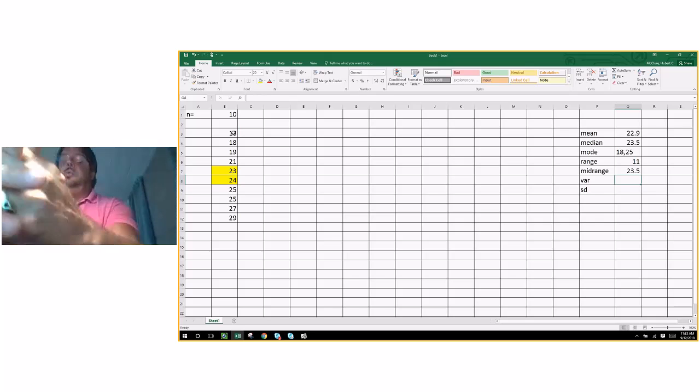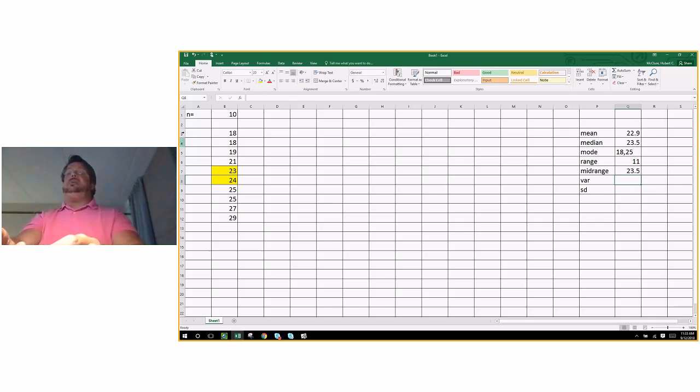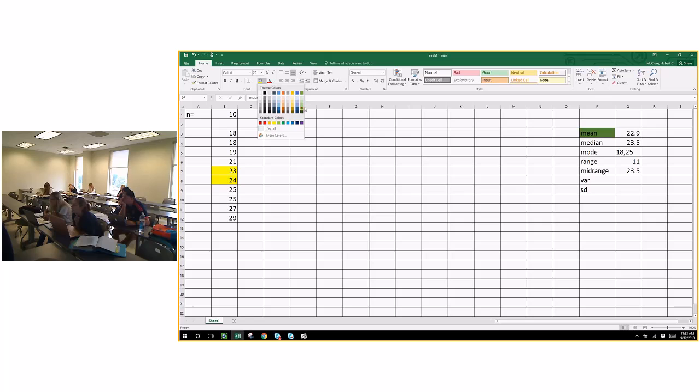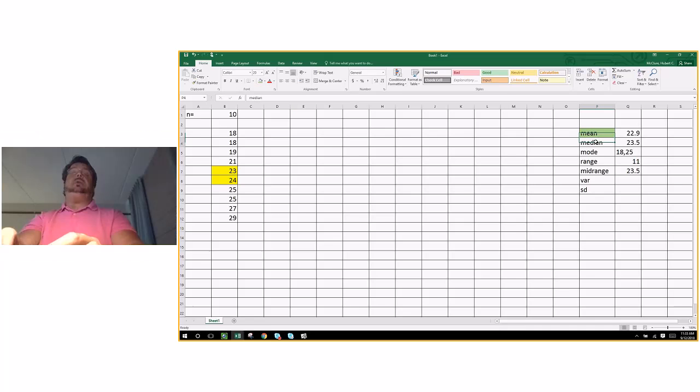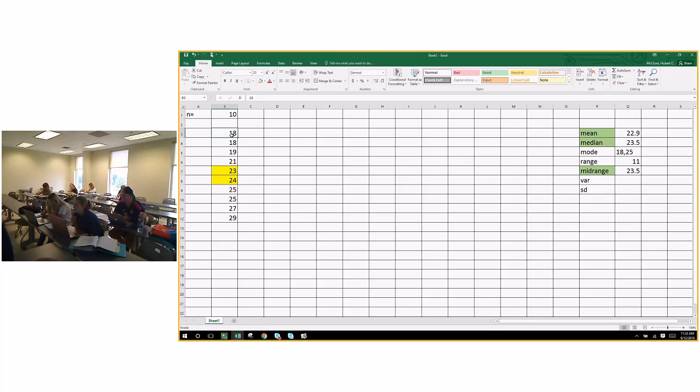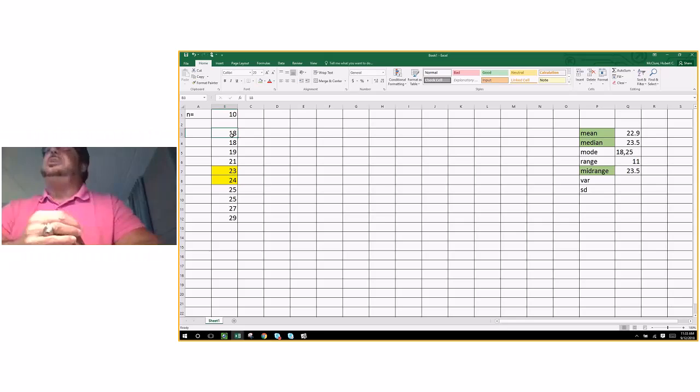So check your numbers. Now, which three numbers need to be kind of agreeable to each other? Mean, median, and mid-range. Good job. Mean, median, and mid-range. So what does this tell us? It tells us that we've got pretty solid data. With tight data. And no outliers? Oh, not really, because look at them. 22, 23, and 23. You could say 23, 24, and 24.